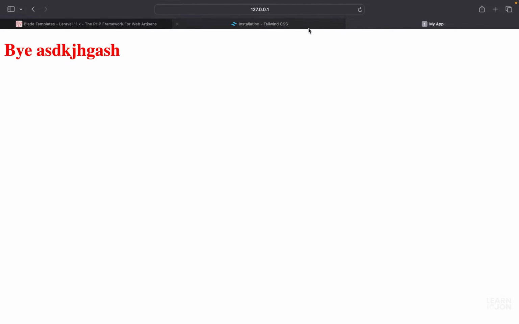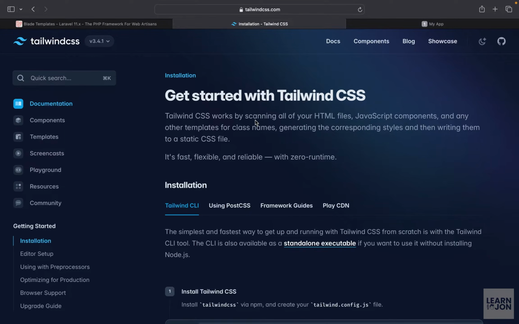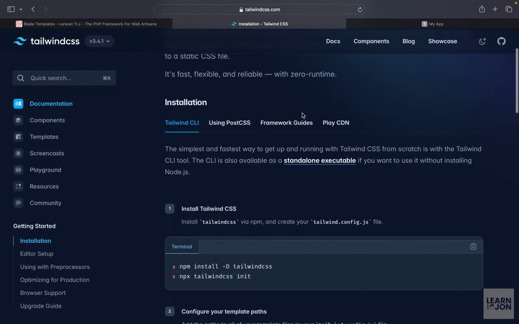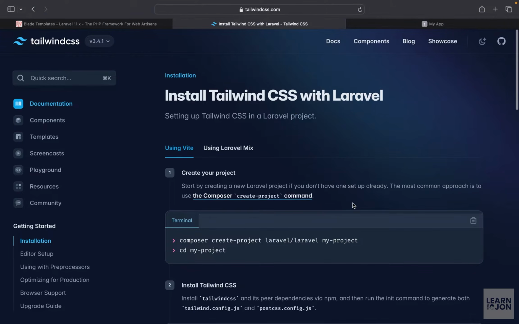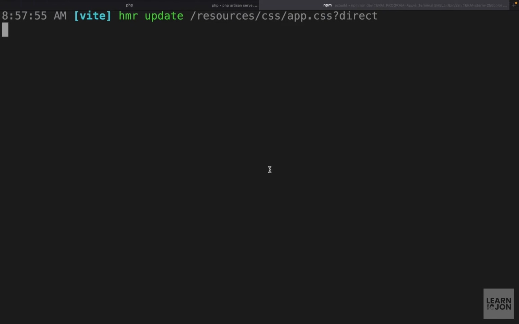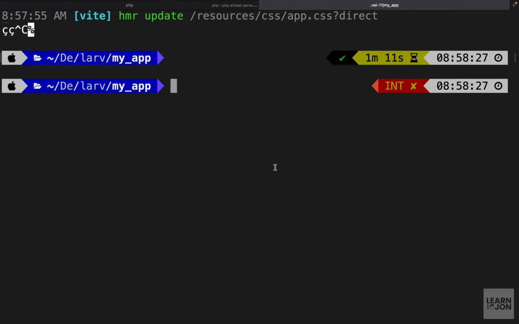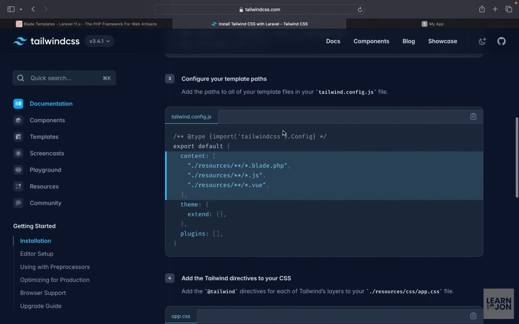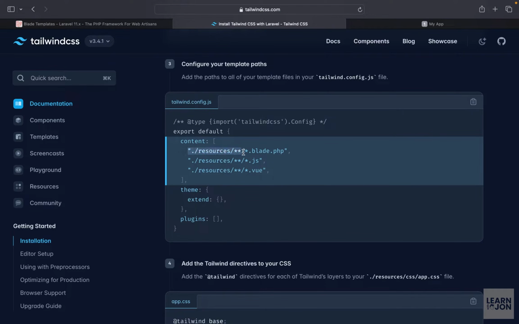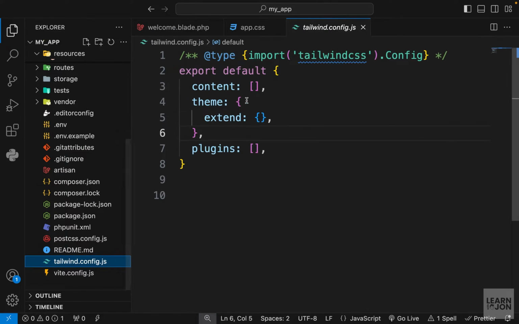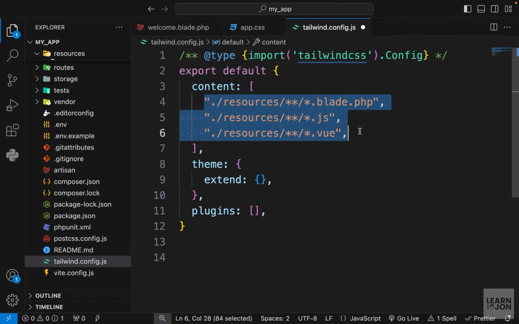But as usual, I'm going to use Tailwind, which actually goes well with Laravel. Let's go to Tailwind installation section. We want to go to framework guides, then Laravel, and make sure Vite is selected, and we want to copy these commands. So then back to our terminal, I'm going to break this process and then paste those commands, and while that is running, I'm going to go back here and just copy these texts that need to go inside the Tailwind config file. In our project now, we should have this Tailwind config, and we can paste those directories in here.